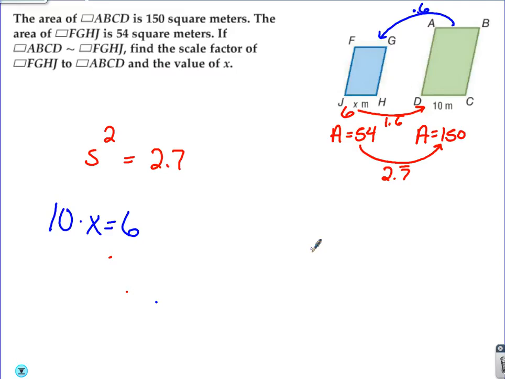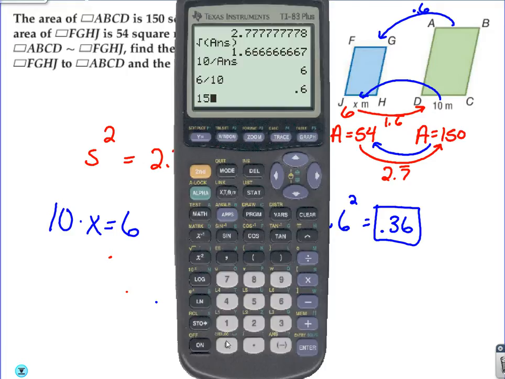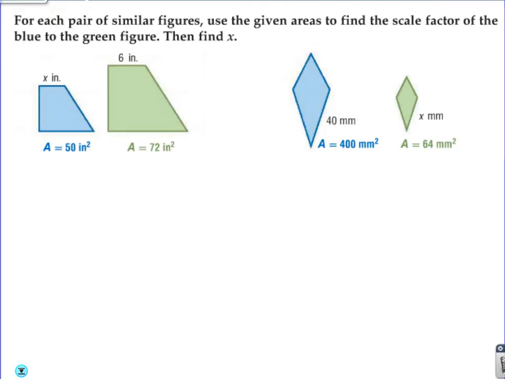But now areas are different. If you multiply by 0.6 to go from here to here, how do I do my areas? 0.6 to the second power, which I believe is 0.36. So my scale factor from 150 to 54 should be, if I did it right, 0.36. Let's check to see if it is. If I take 150 and multiply times 0.36, I get 54. So that does check out. So linear scale factors squared give you area scale factors. And later on we'll talk about volume next chapter. Linear scale factors to the third power gives you volume scale factors.